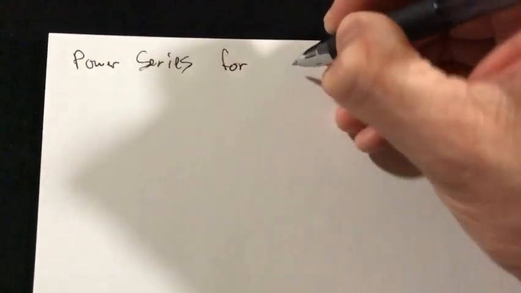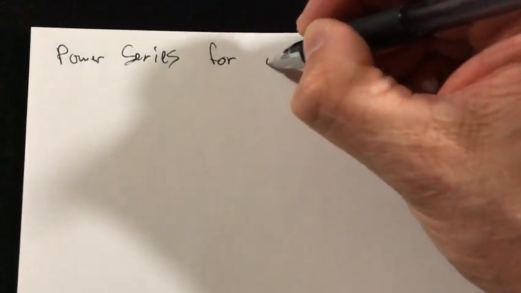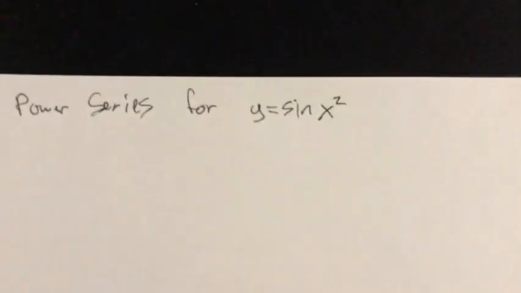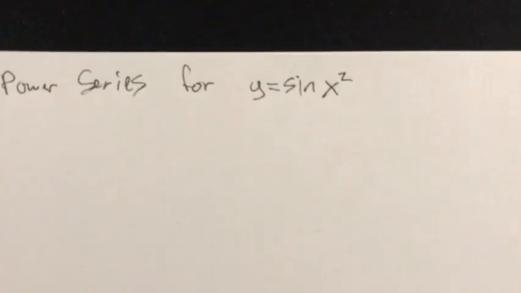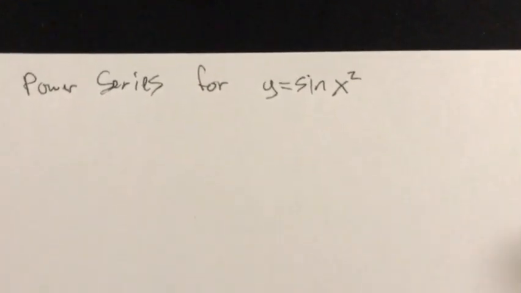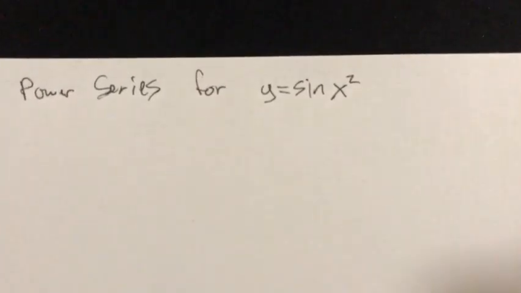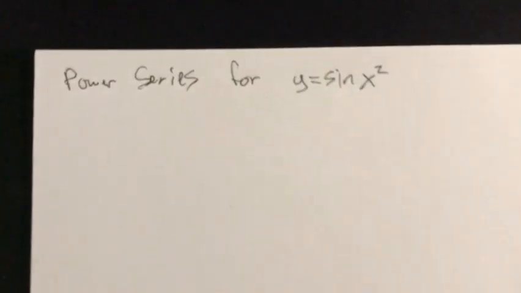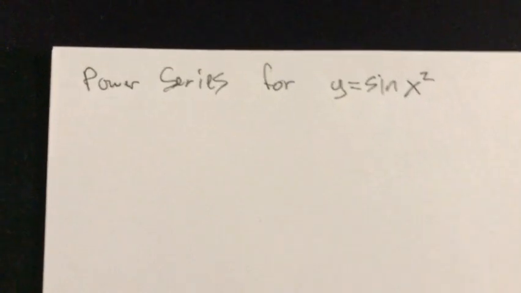And the first one I'd like to take a look at is I would like to find a power series for y equals sine of x squared. And this is an idea. It has been a big part of AP tests in the past. I'm not sure how much it's going to be this year, but it's a nice little thing to be able to do regardless of whether it's on the AP test. It will be on my test one way or the other.